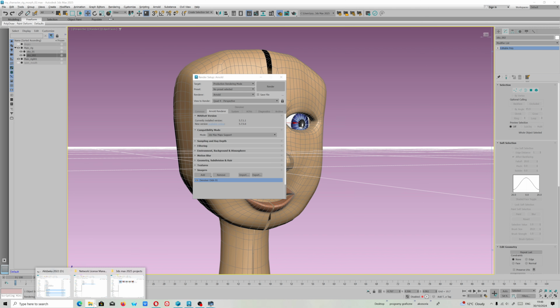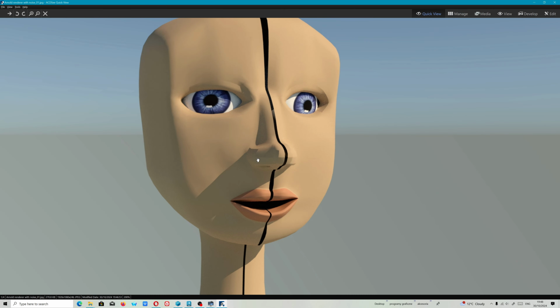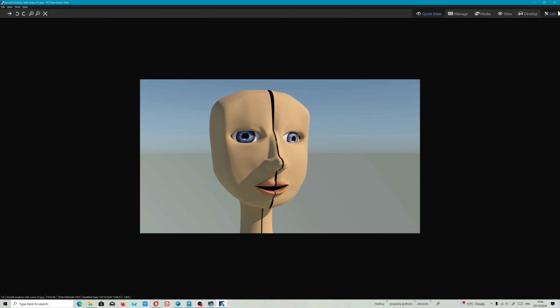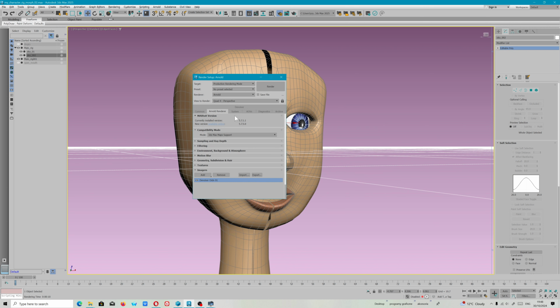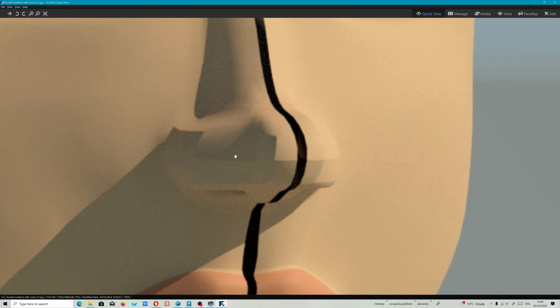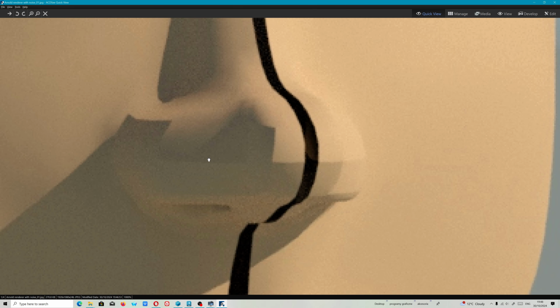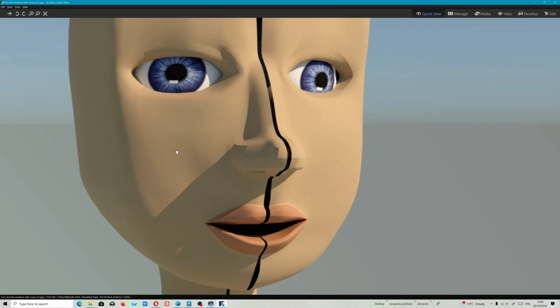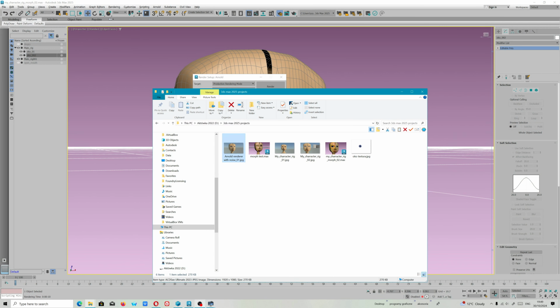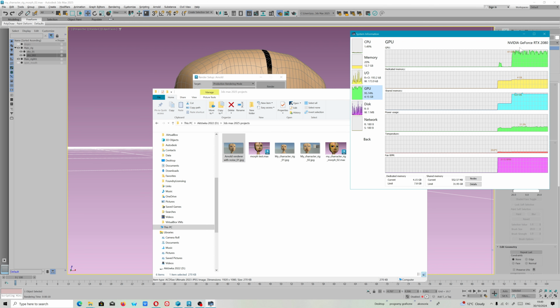And I have my render. I didn't use a full resolution. Now I will, but you have to check your graphics card. Now I can show you what the render looks like at the moment. This is without Intel Open Image Denoiser. But make sure you have a good graphics card.